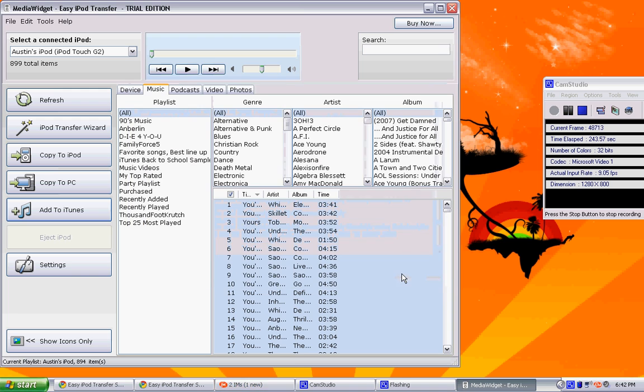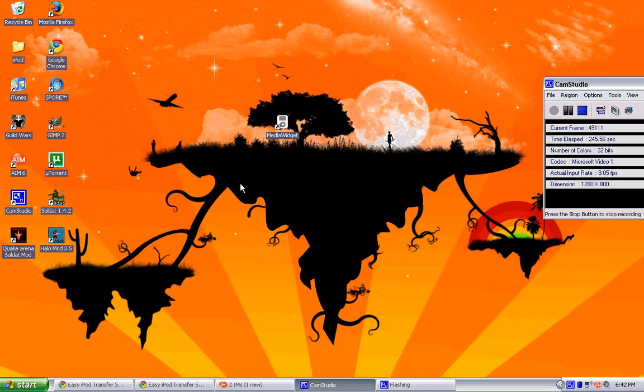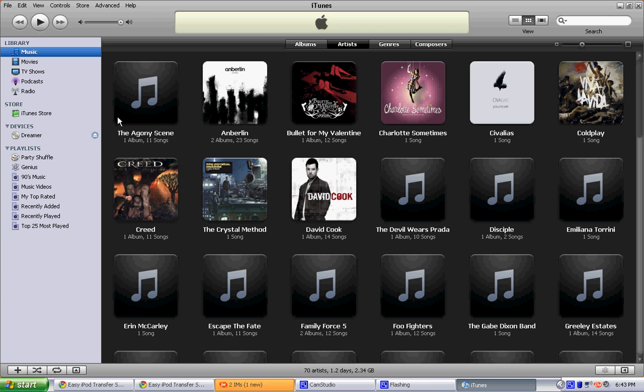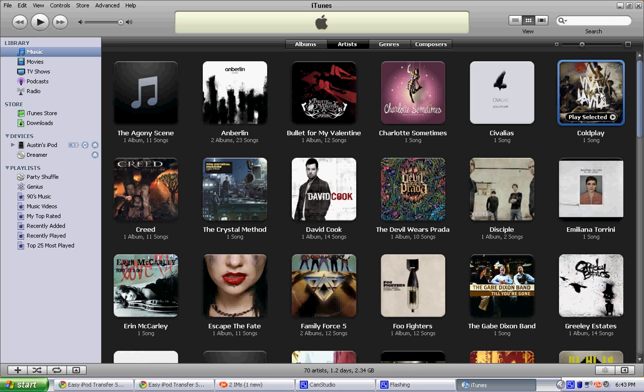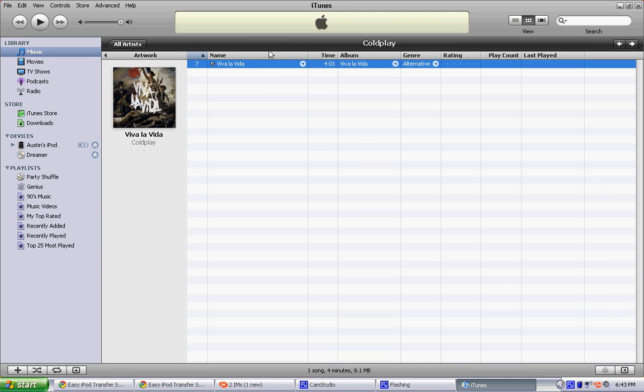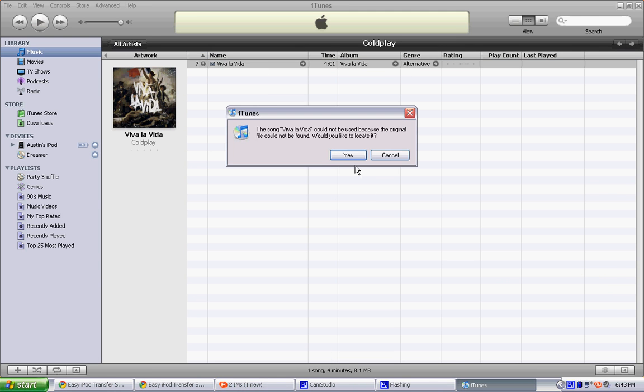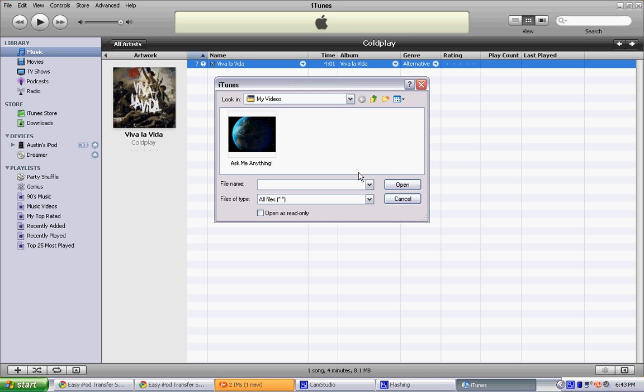Click done. Exit. Now, since this is my first time using it, I'm going to try it out too, guys. iTunes. This is a great tool. I'm so happy that I found this. I'm going to refer this to iTouch iPods, Chris. And hopefully he'll see me, so let's just cancel this sync. Hold that. Click on Viva La Vida, open it up, try to play it. Well, that's not good. Cancel.